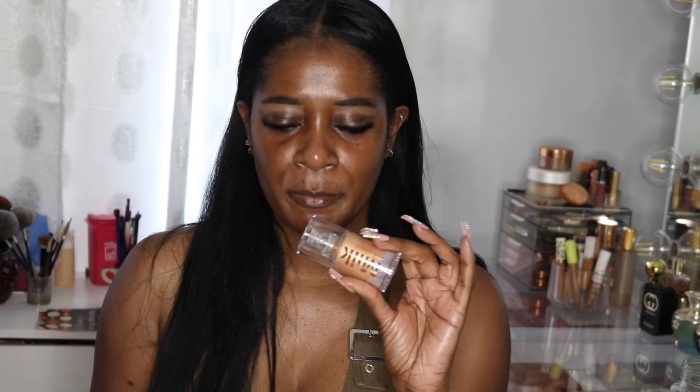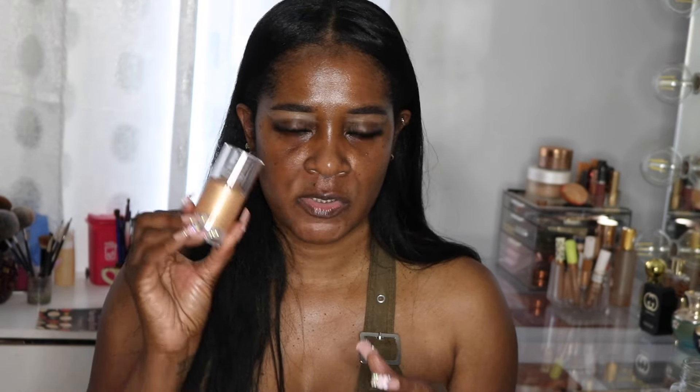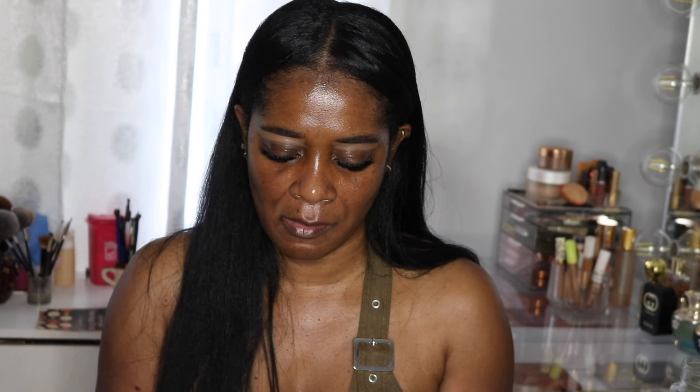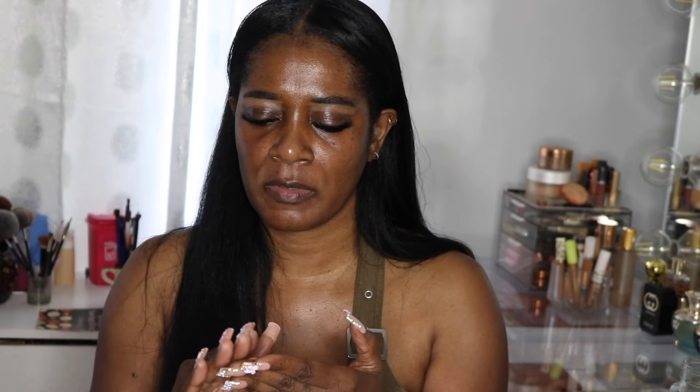I purchased the Milk primer — I know you guys saw this. I'm not a primer girl, but I saw the shimmer and it's not like I don't already have so many glowy products. I've used this twice and I like it. It's a true primer with shimmer. Compared to my Dior and radiance booster, which are wetter and more illuminating, this is a primer — you see the glow when you put it on, but when it dries it has more of a normal shine. It's drier, and it was $30.